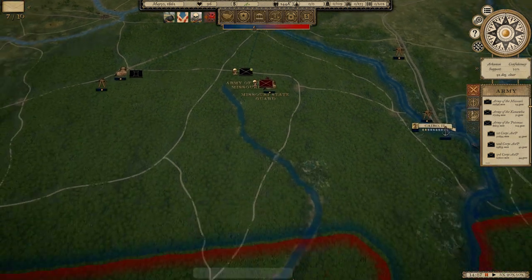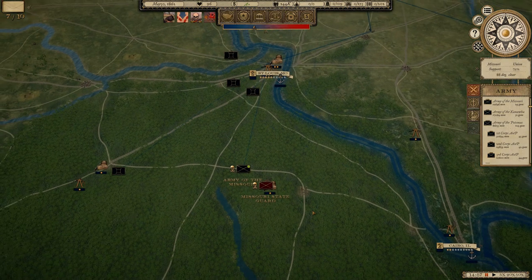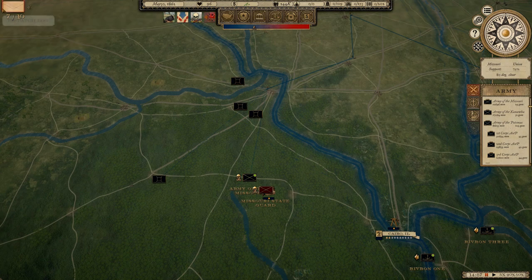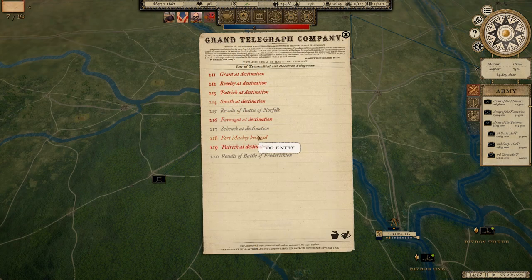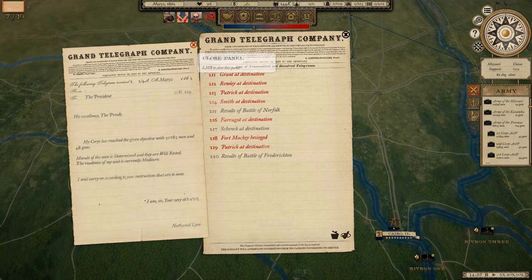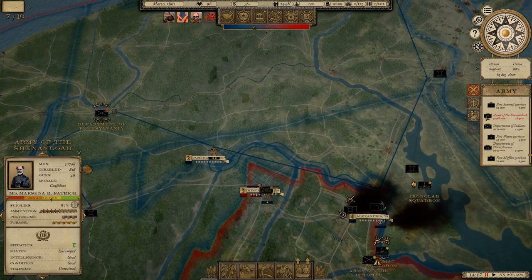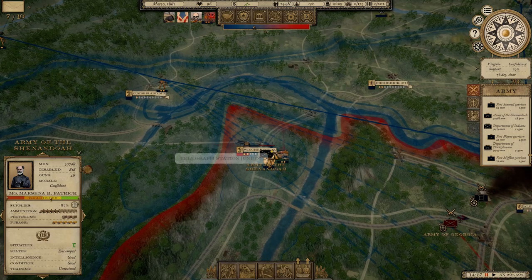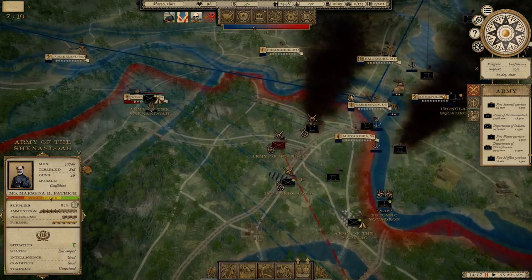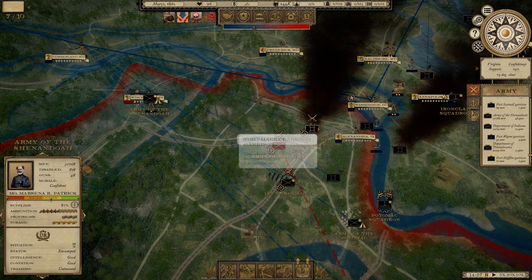Okay, so the Missouri State Guard should be retreating south. Hopefully he doesn't retreat right into Cairo. Just double check the telegrams. Just a bunch of arrival messages. Okay. Patrick has arrived at Winchester. So Winchester's being captured. That's good. First Corps of the Army of the Potomac is now supporting Fort Mackey against the Army of Georgia.